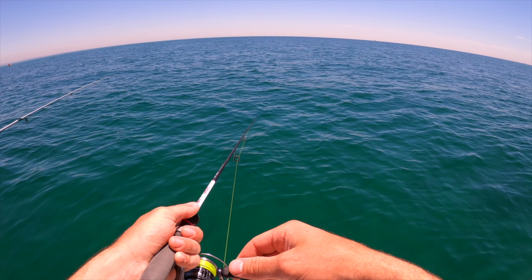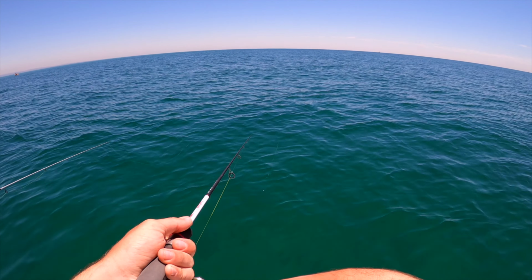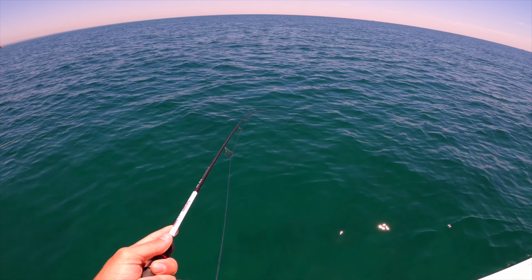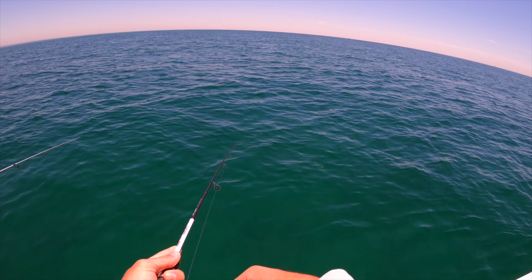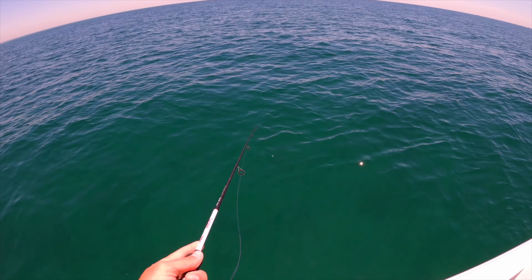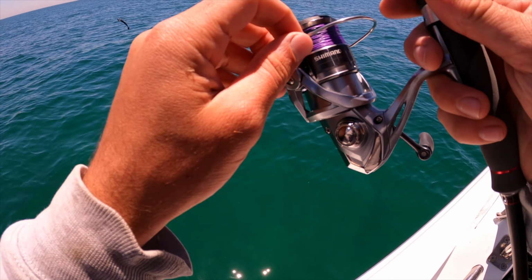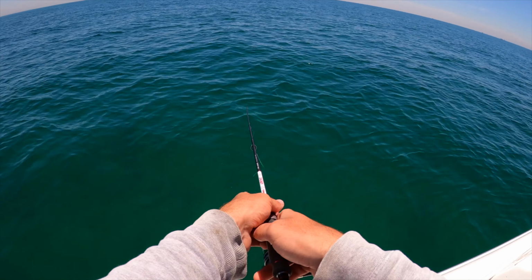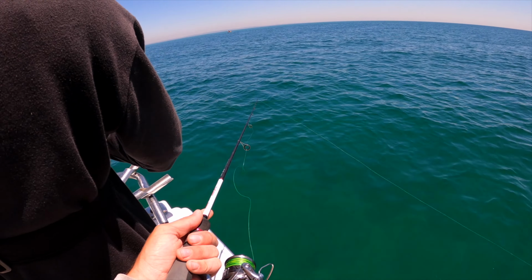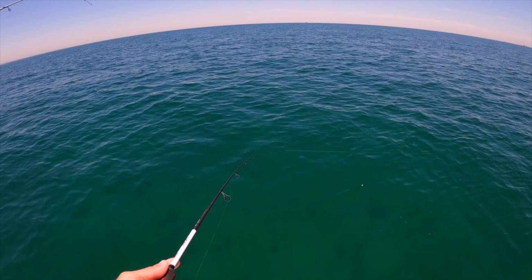Heat on the retrieve. Oh, look at that, he's chasing it. Oh, look, he'll go for it again. I'll just flick it in here. It wasn't too bad, I don't think. You on? Let's see if he grabs it.